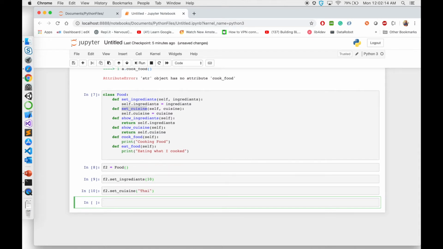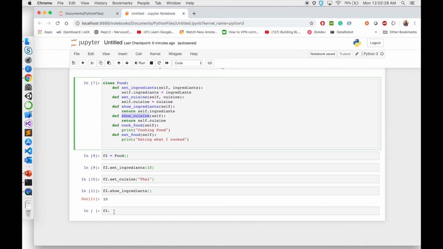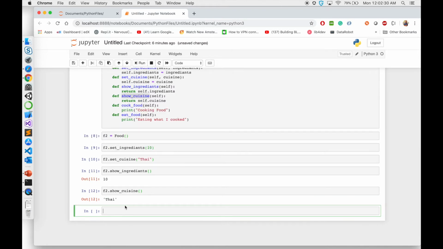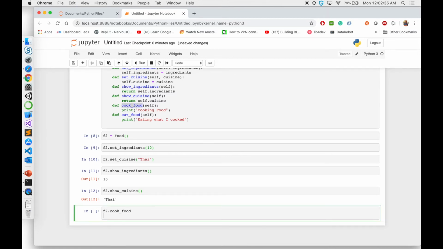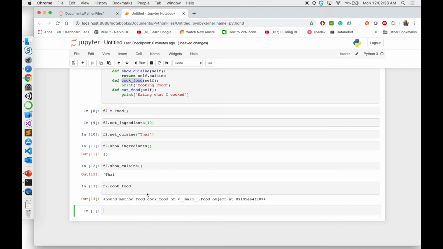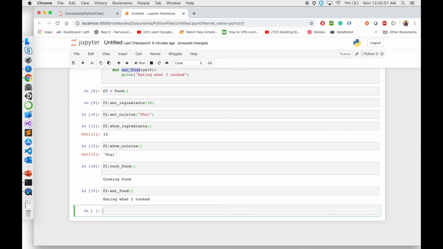Now if I want to see the output, I can do f2 dot show ingredients. It has 10 ingredients, which is right. f2 dot show cuisine should say Thai. Perfect. f2 dot cook food, forgot the brackets, and f2 dot eat food. That should work as it is, and there you go. So it works everywhere for it.